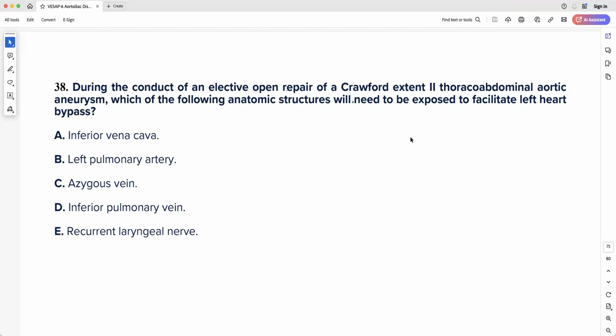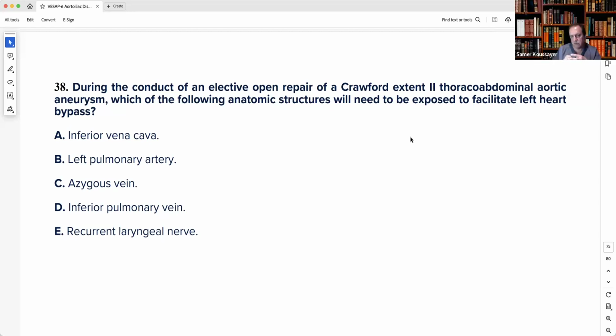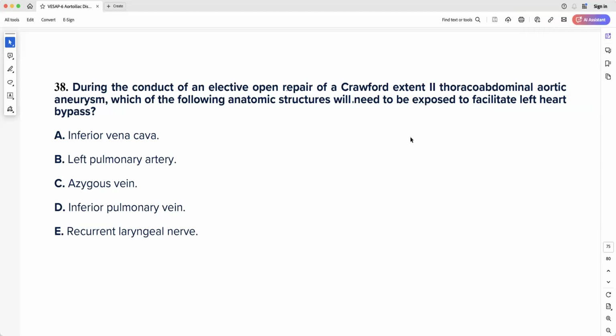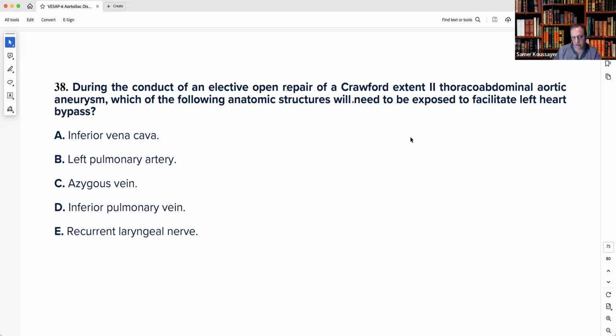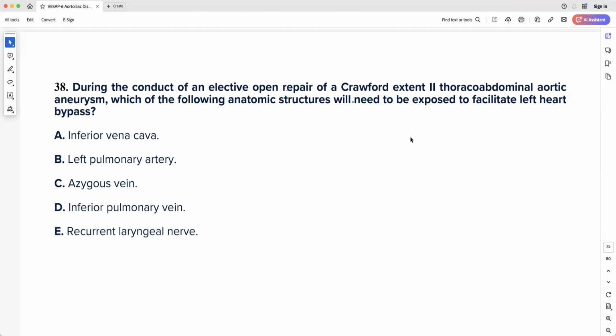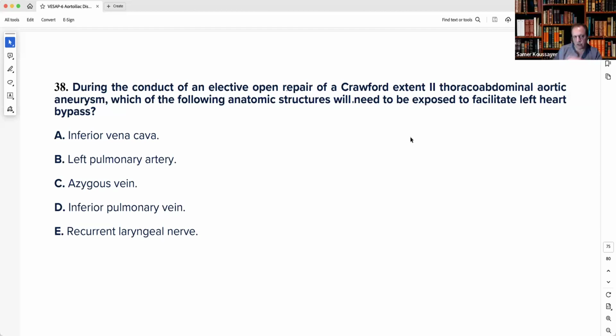Yes. All right. So where do you take the blood from? Because you're going to take arterial blood. Where do you take arterial blood? From the right atrium or inferior pulmonary vein, I mean. Correct. Now some people go to the left atrium, to the appendage, or you can go to the left inferior pulmonary vein.